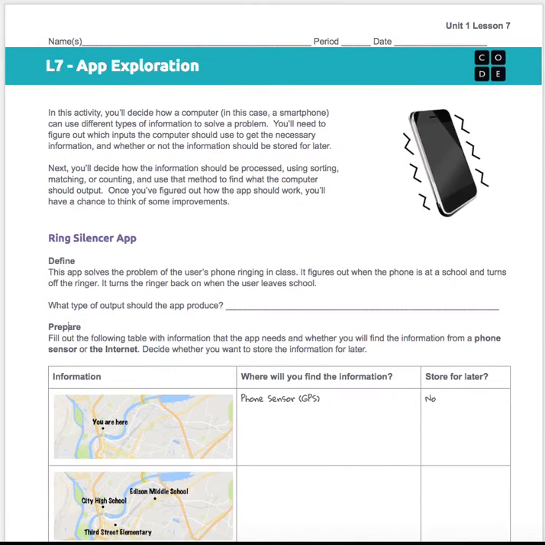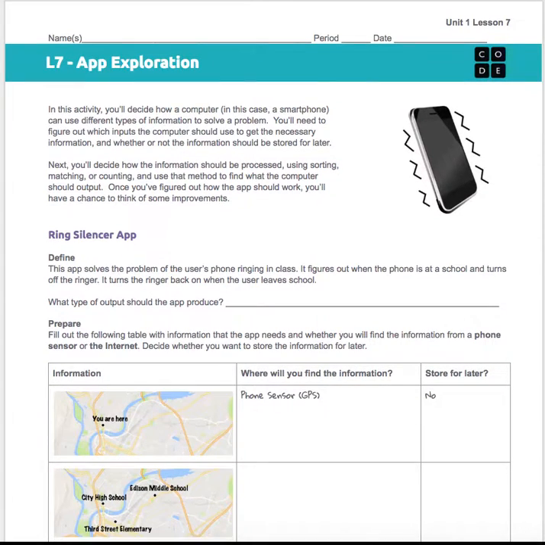Now, since a computer needs inputs, outputs, and processing and storage, you can see how these will fit into our problem-solving process. So for example, what type of output should this app produce? That's pretty much the same as what does success look like for this problem, right? If your app does what you want it to do that solves the problem, then me asking you what type of output the app should produce, that should be something that makes sense. What is it that you're trying to solve, and how does this app solve that problem for you?